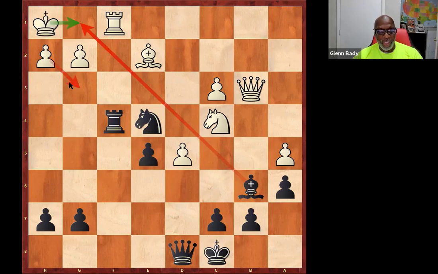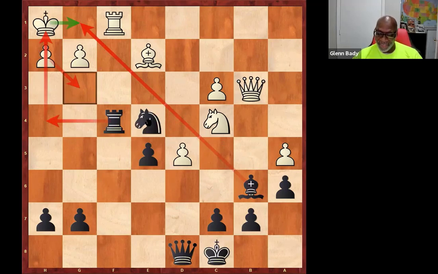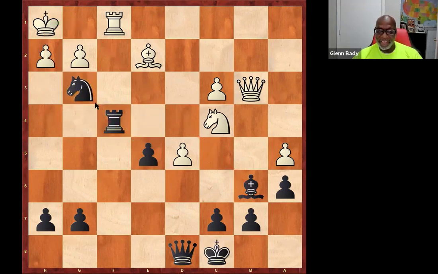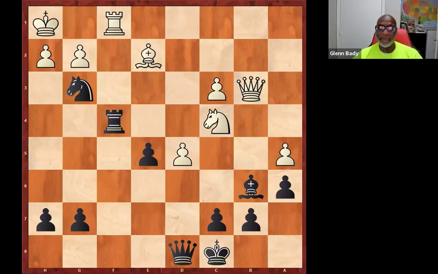We have to remove this pawn from the board so our pieces can slide over here with a checkmate. Move the knight to G3. Excellent. Y'all getting the pattern, right? Check. Now, can the king play here? No. You have to do what?